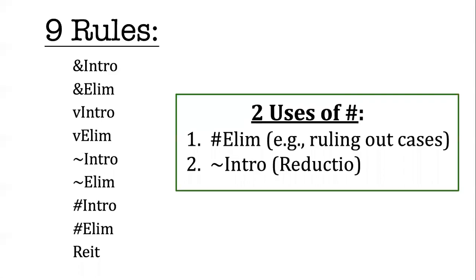Hi folks, you've already learned the complete Boolean logic. There's 9 rules that you can cite in formal proofs in our Boolean system. There's intro and elim rules for the 3 Boolean connectives, plus the contradiction symbol and reiteration. You should be able to break out a piece of paper and write down exactly how each one of these rules functions with the correct citations.